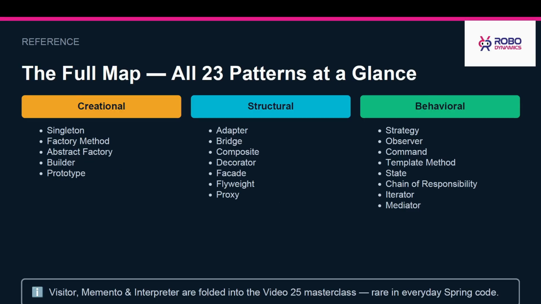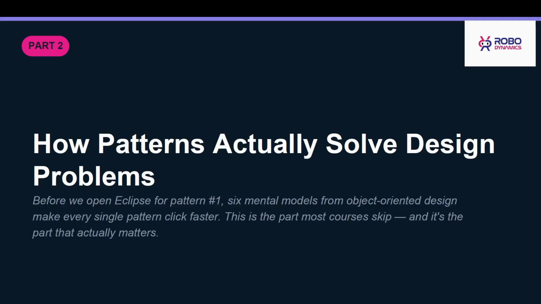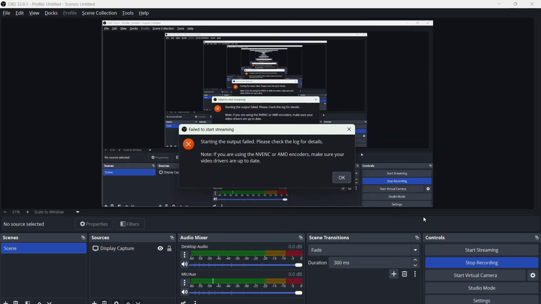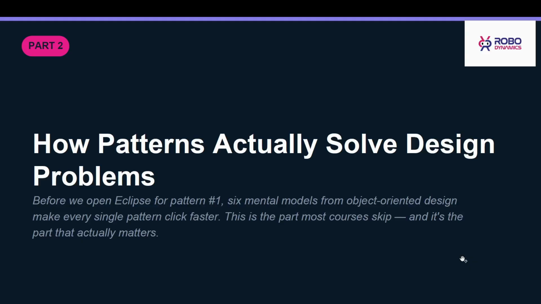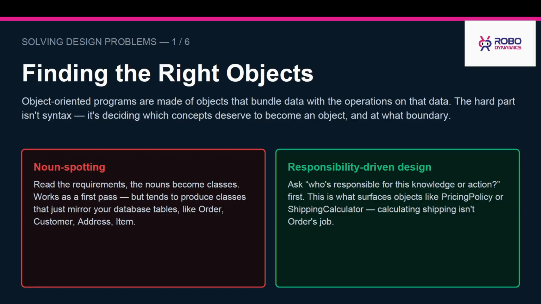Now, you need a strong foundation to understand design patterns. So, you need to be very good at object orientation. Let's see whether we are good at it or not. How do patterns actually solve design problems? Let's get into it. Before that, we need to get our fundamentals straight.